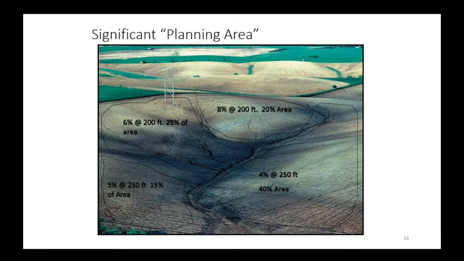And just as a planning technicality, when we plan for the worst case scenario, meaning that we select the critical dominant slope. And so if you look at this slide, it would be 8% at 200 feet. So if we treat that soil mapping unit, okay, more than likely, we're going to take care of the 4% at 250 feet. However, that being said, we probably need to look at an assessment of the 4% at 250 feet that's right adjacent or contiguous to a perennial water body.